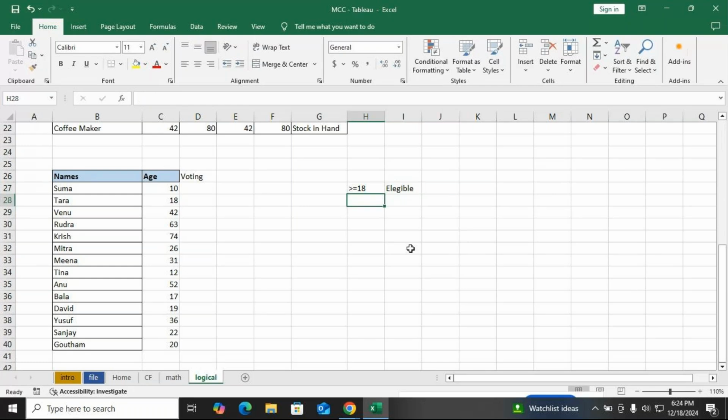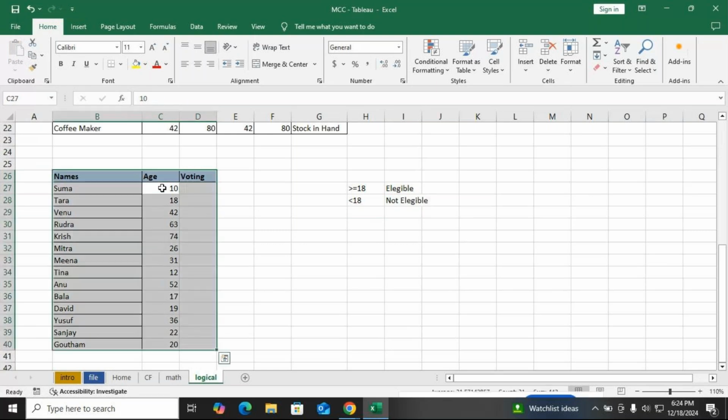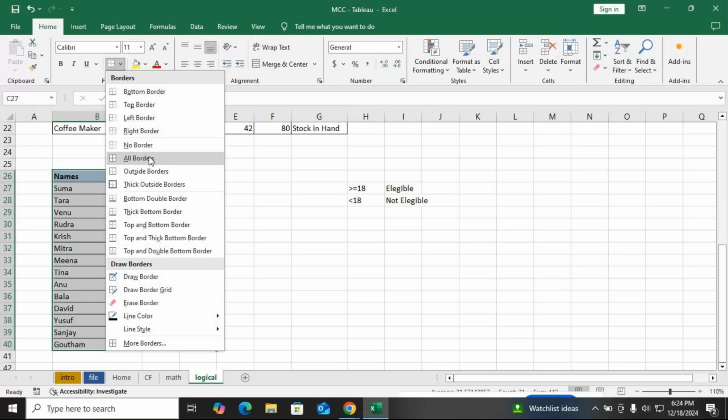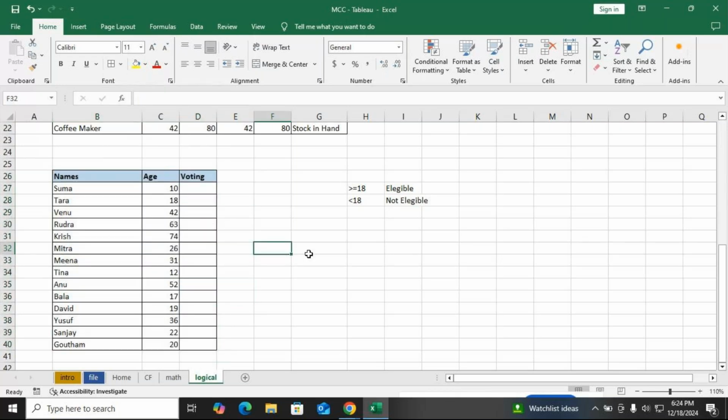If the candidate's age is less than 18, then it has to give me a statement saying not eligible. Okay, this is my requirement.